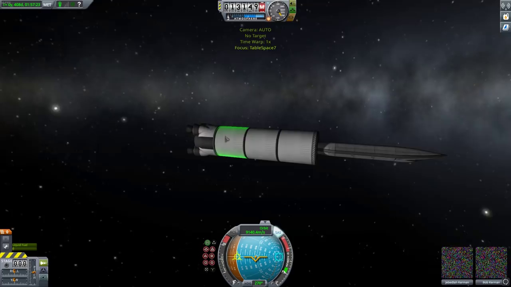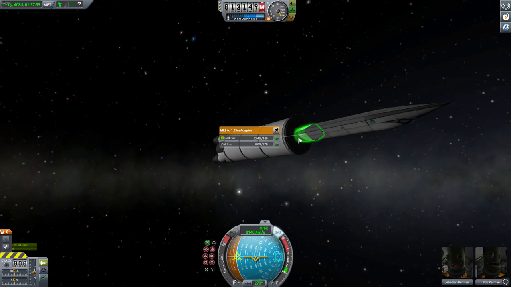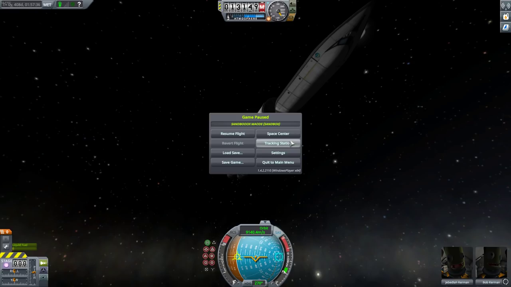I was trying to make a vehicle. They're terrified. Look, they've got no power. They're just in there in the dark. They're just terrified. I can't eject it. Can't eject the thing. But that's floating around. But I digress. Let's go back to the space center.